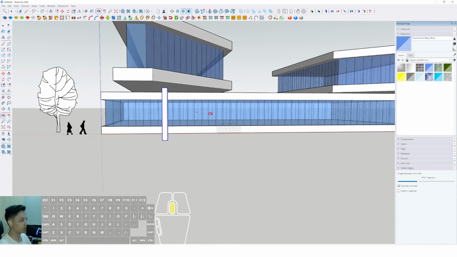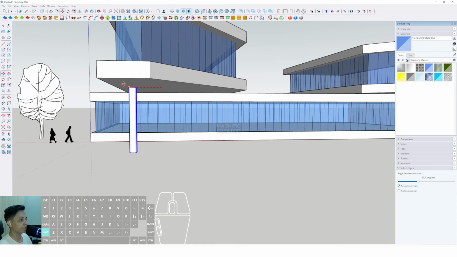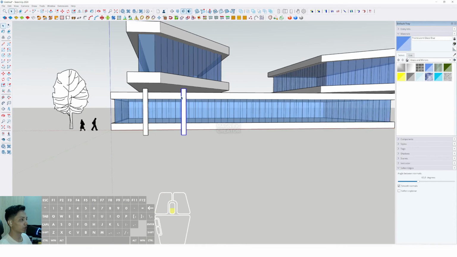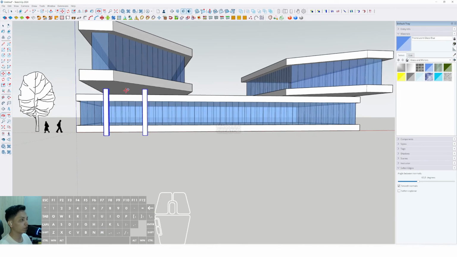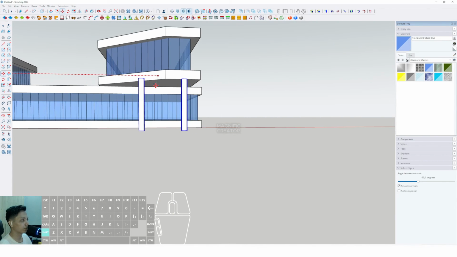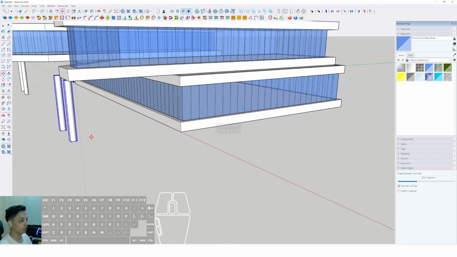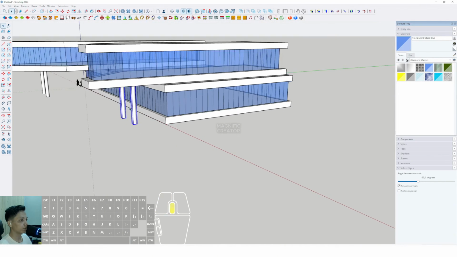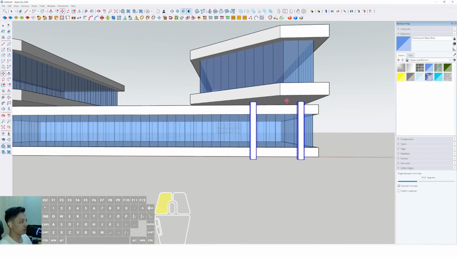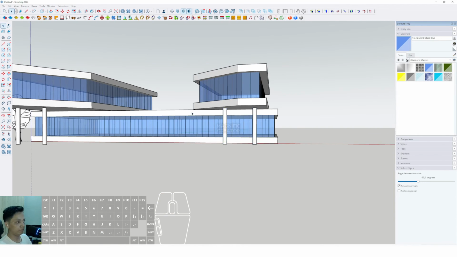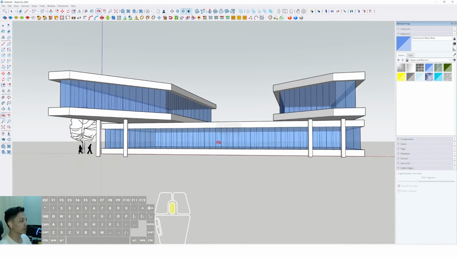Maybe it could be a consideration for the structural system. This is just schematic, so for more detail you have to discuss with your structural engineer. Okay, we can move it to this position, and move it to this position.